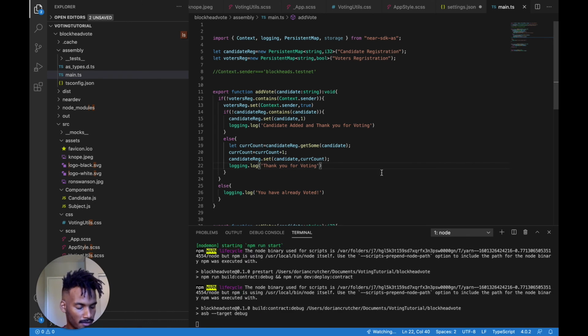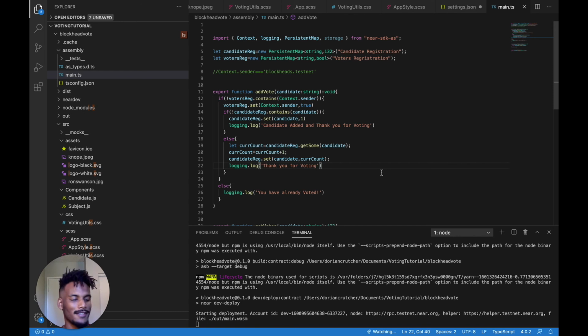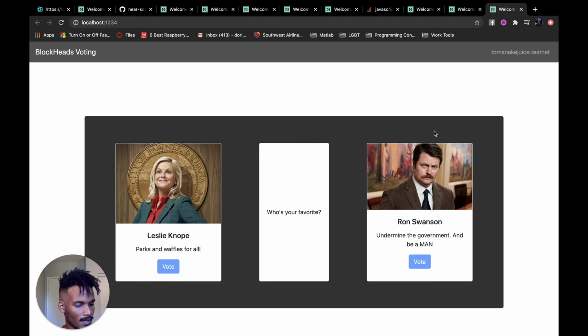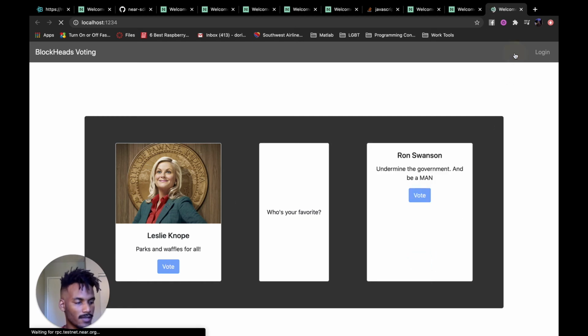So it's going to re-render. We have to change our account again, switch over to another account, and then see if that little button trick we added works. So good news is now these buttons are disabled. We can't interact with them anymore. So that's actually kind of what we want.